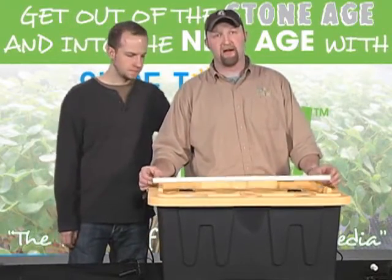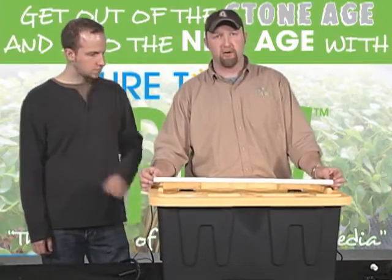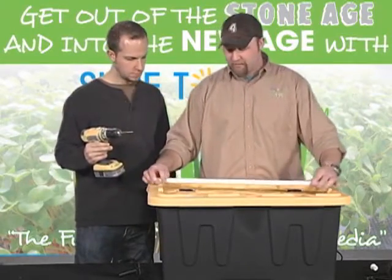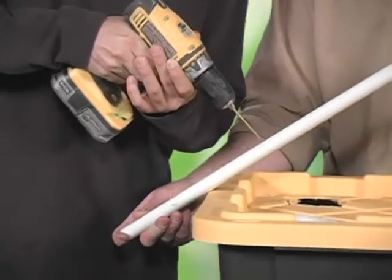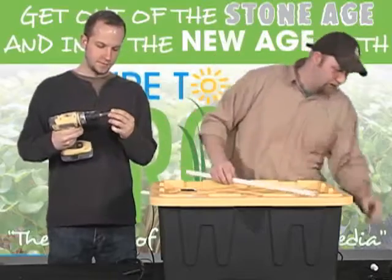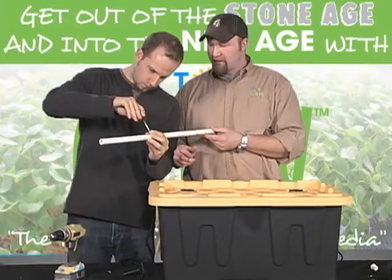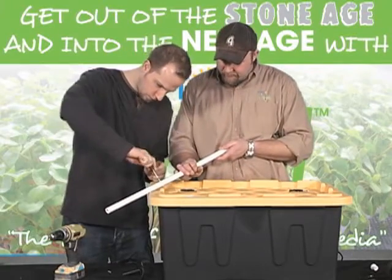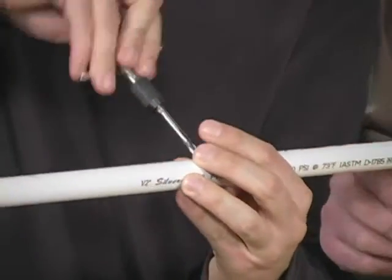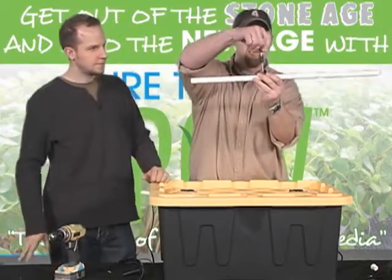The Intelco micro-sprinklers need to be threaded into this pipe to operate correctly — that's probably the most difficult portion of this task, so I'd like to show a hands-on demonstration. Take a piece of half-inch PVC and an appropriate drill bit — I believe that's a one-eighth inch drill bit — and drill a hole in the PVC. Then take this tap, which is going to thread that hole and create a water-tight seal. Apply some pressure to get it cutting the plastic, and keep it as straight as possible or the threads won't be straight.